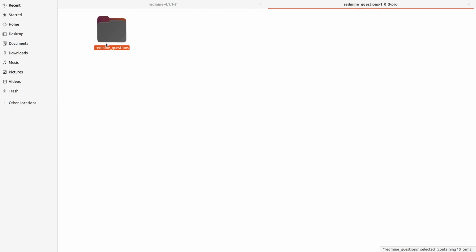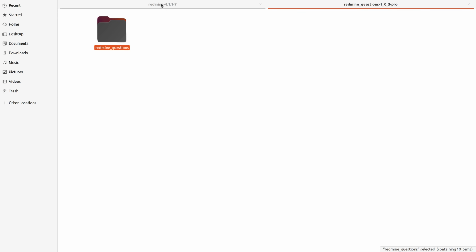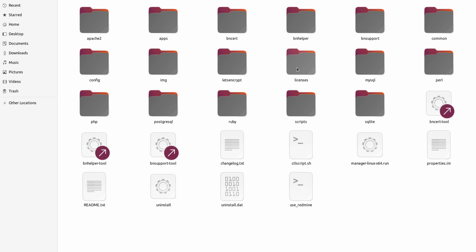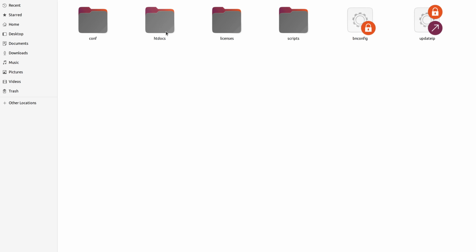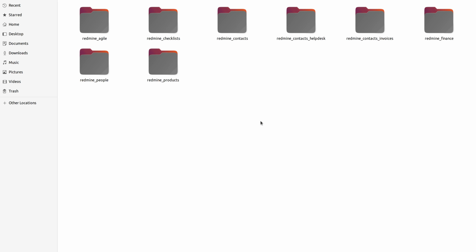Here you have to copy this one, redmine_questions, and then go into your core Redmine folder. So here you have to find the apps folder and then redmine and then htdocs and then plugins. Okay, so here you have to paste it.